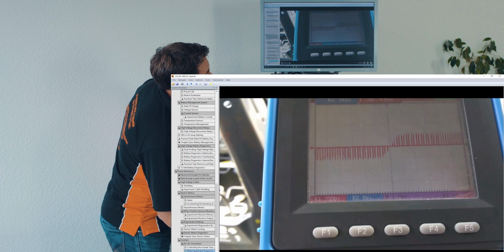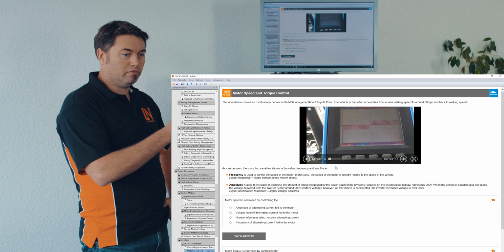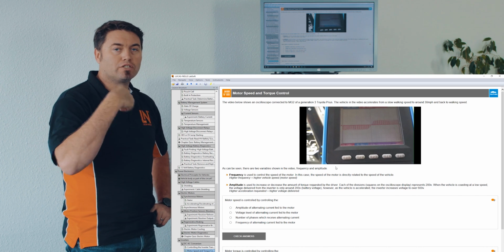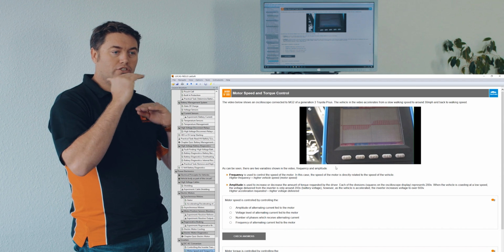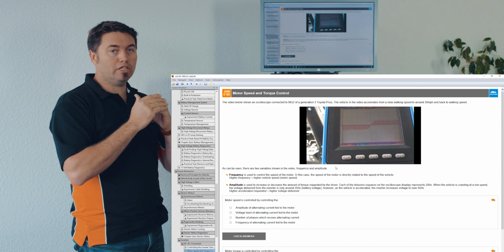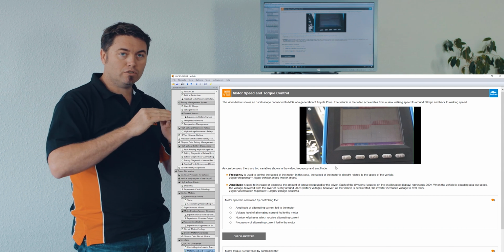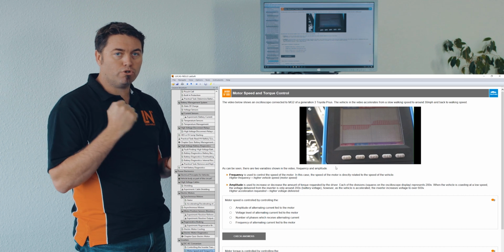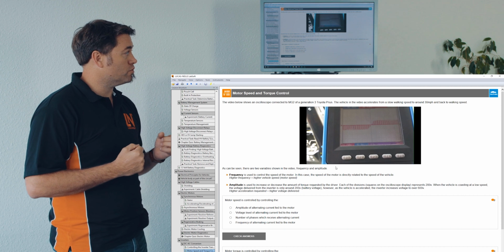What is happening there is we see frequency is obviously related to speed. The faster that frequency is occurring, the faster the motor is turning. The amplitude, however, is controlling the amount of torque that is required. So the amount of torque through acceleration, more torque is required, more amplitude, so more voltage to push more current to create a bigger magnetic field. That's what we see there.